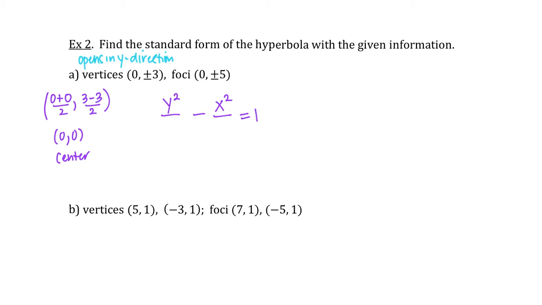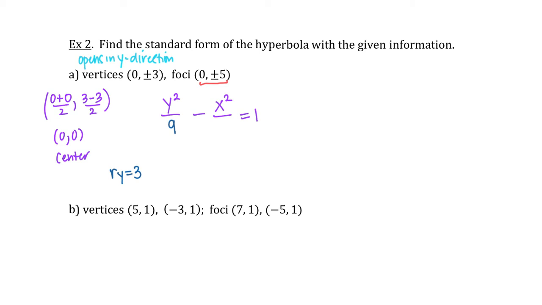Okay, let's see what other information I can get. Let's see, I need the ry and the rx. Well, the vertices are at 0, 3, and 0, -3. The center is at 0, 0. So from 0, 0 to 0, 3 is 3 units in the y direction. So that's giving me the next clue that the ry is 3. So now I know there's going to be a 9 under here. So I just have one more piece of information I need to figure out. What else did they give me? They give me the foci.